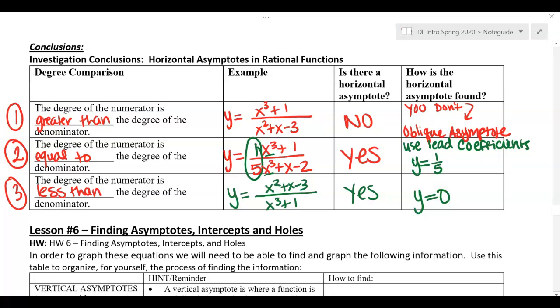So again, it helped us kind of review the patterns we saw before, but really we want you guys to know these conclusions right here. When we give you an equation, like one of these here, we want you to be able to analyze the degrees, know which one of these categories it falls into so that you can quickly find what the horizontal asymptote is. That's what our goal is going to be. So on the homework assignment you're going to be doing for this, you're going to be identifying if things have a horizontal asymptote and if they do, what it is, because you're going to be trying to practice these different categories.